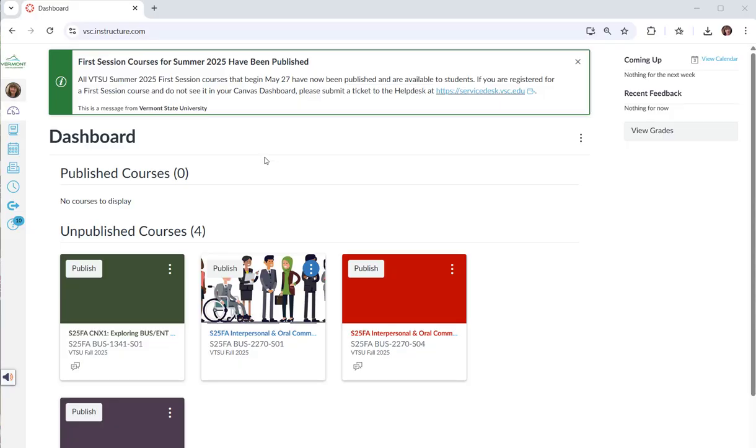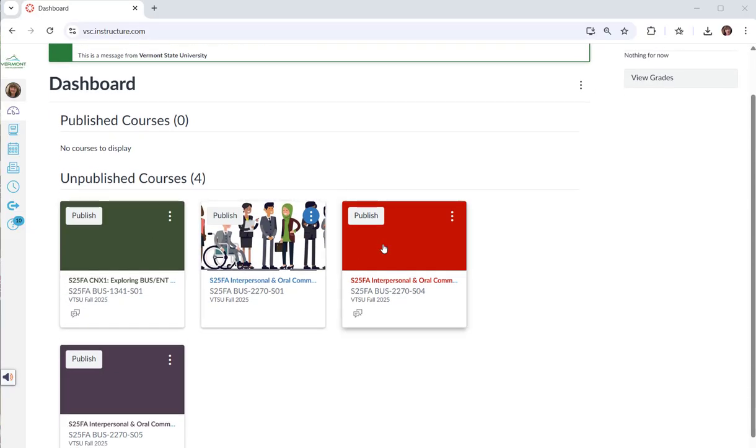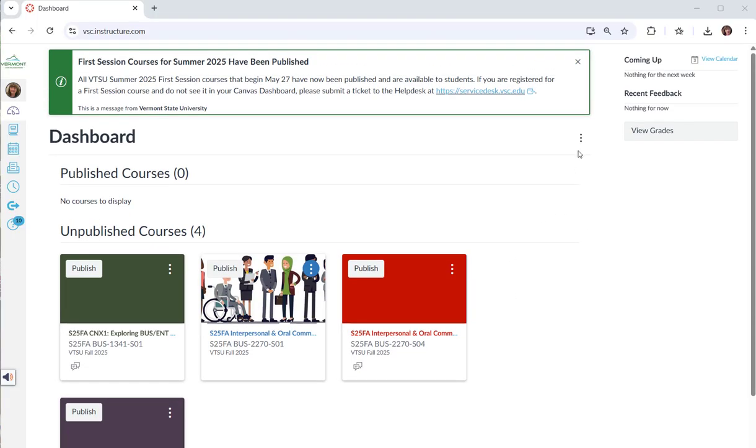When you get to the Canvas dashboard, you'll see a course card for each of your courses. Now, if you have a course that has a lab, like maybe a science course, you might see a course card for the course itself and another one for the lab. When you come up here and you see these three dots, you can change the Canvas view.